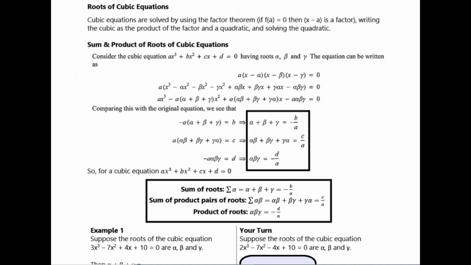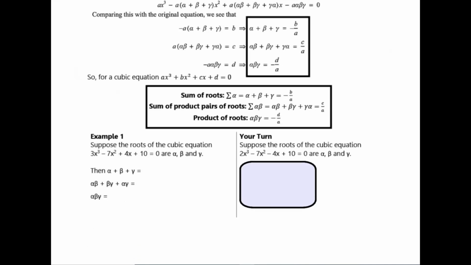What we find is that for a cubic equation, the sum of the roots, again, is equal to minus b over a. Same as for a quadratic, and this is the same for all polynomials. So the sum of roots is always equal to minus b over a. You then follow a pattern from here, so you get minus b over a, positive c over a for the next one, negative d over a for the next one, and so on.